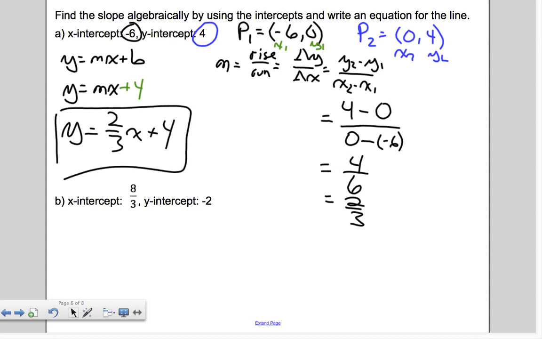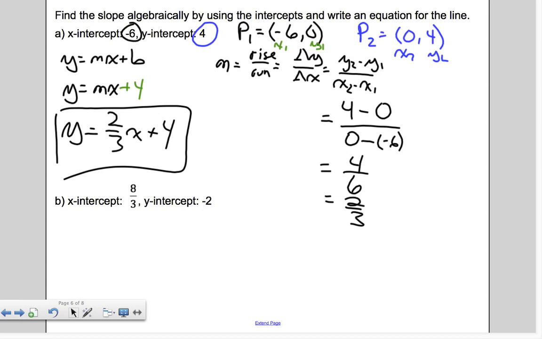So the point was that we could have just taken one of these points, negative 6 comma 0, plugged this in and solved for m. So that's a nice algebra way to do it. That makes sense to you as well? That's an excellent way to do it. So you can plug either one of these 2 points, put in x and y, plug it into here, and then you just solve it for m. You will get the same answer. Okay? So that's how we get the equation of a line when we're just given 2 intercepts.